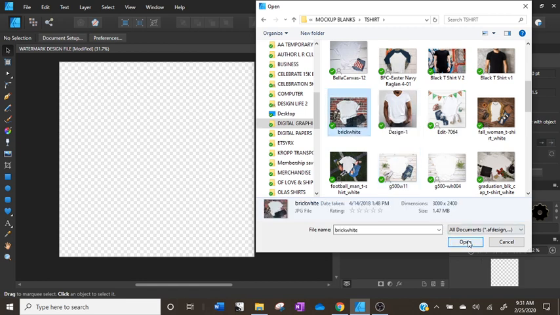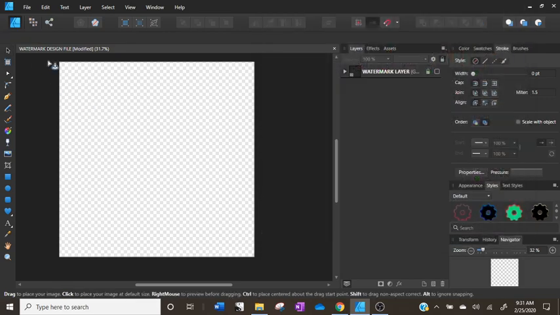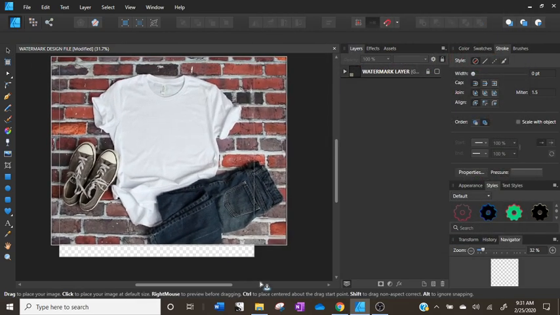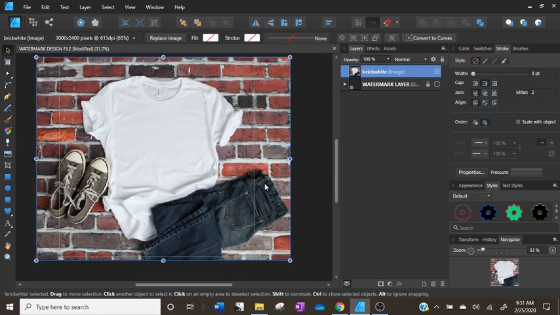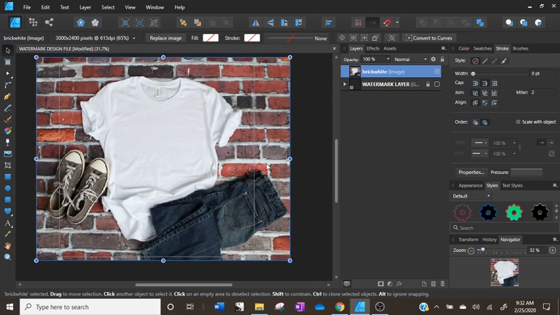So I'm just going to go ahead and click on one of them, and we're going to click and drag. Now, a lot of styled photography photos or flat layouts that you're going to find usually have some nice props, and they are in a rectangle and have a bit of a background. So hopefully you guys can see the border of my workspace.